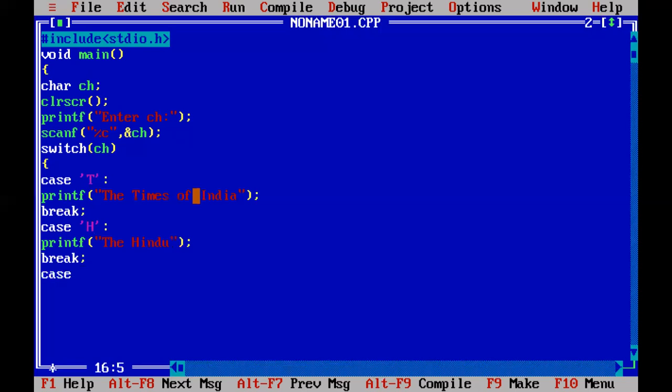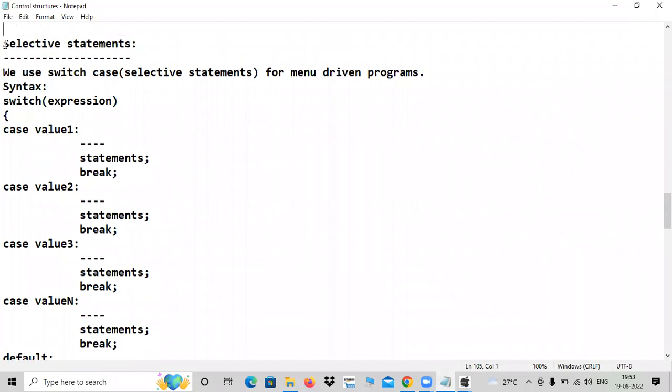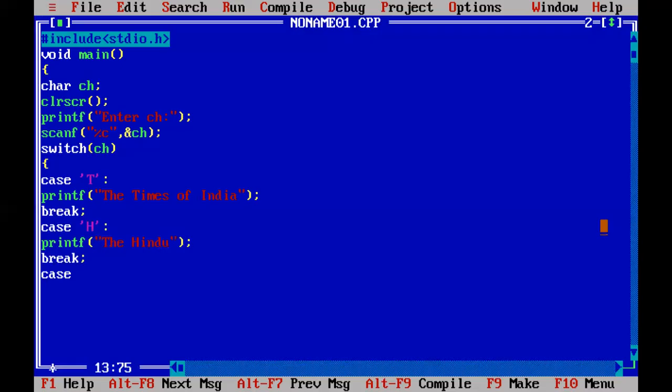Now, case selections. These are all set. That is why I used one word in theory. These switch statements are called selective statements. What is the main heading? See here, selective statements, I kept at the top. You are doing selections right now. It depends upon the selection. Whichever one you give, that will be executed. Let us get back.